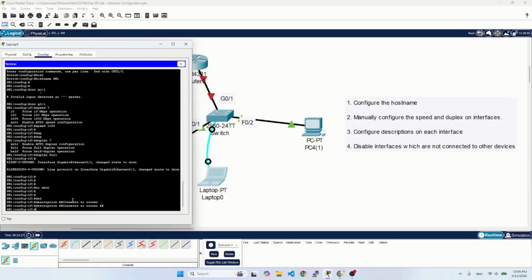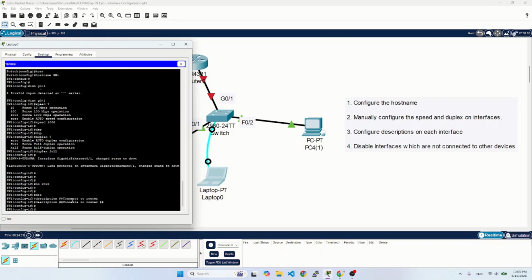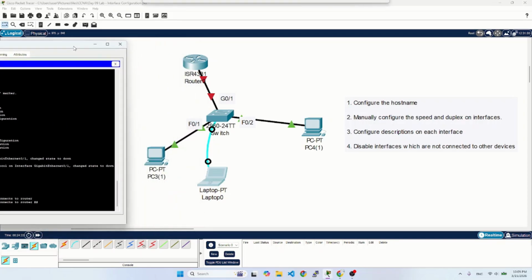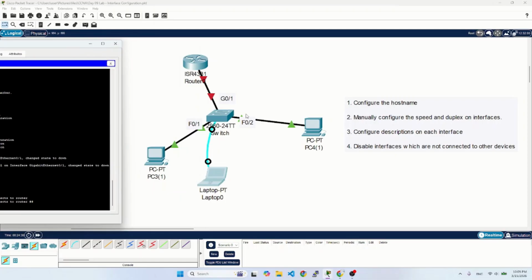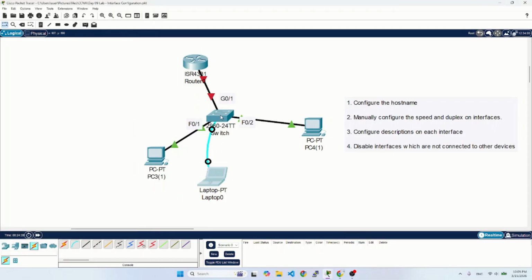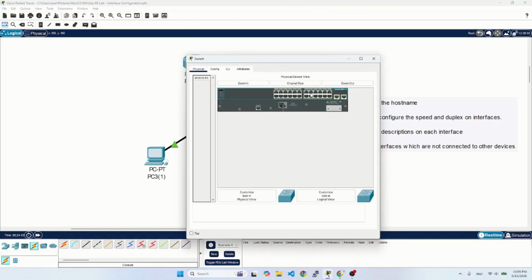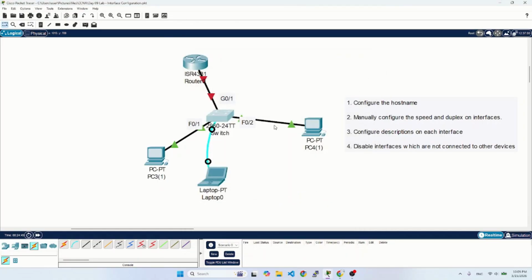Then step 4 would be to disable interfaces which are not connected to other devices. On this switch, we see that 3 interfaces are connected to other devices, but what about all the other interfaces? Because this switch has many, many interfaces. We know that 1 and 2 are connected, so how do we disable the rest?